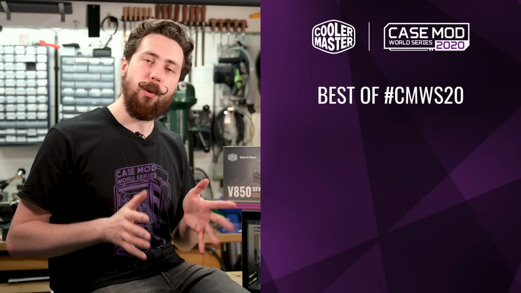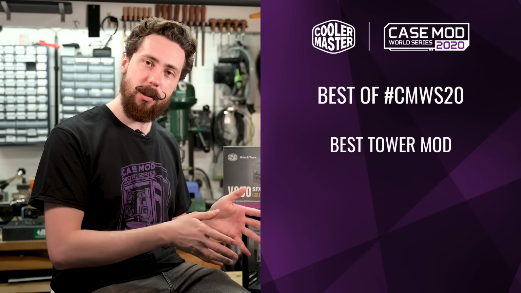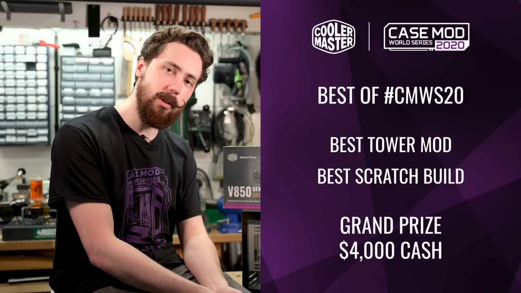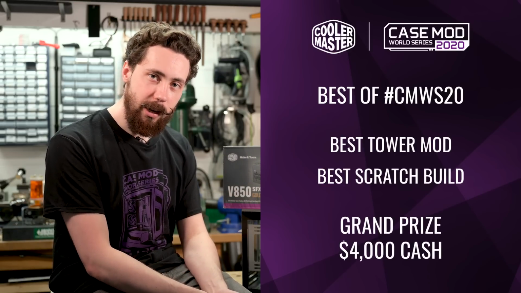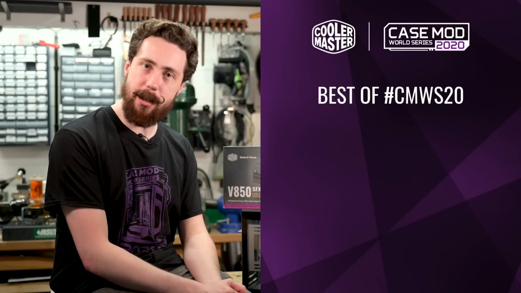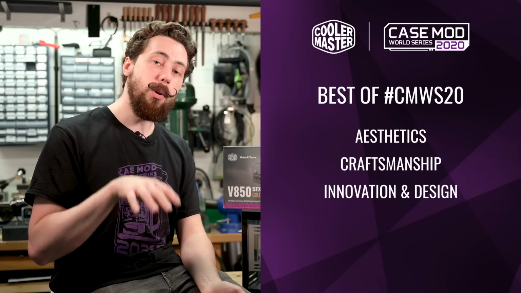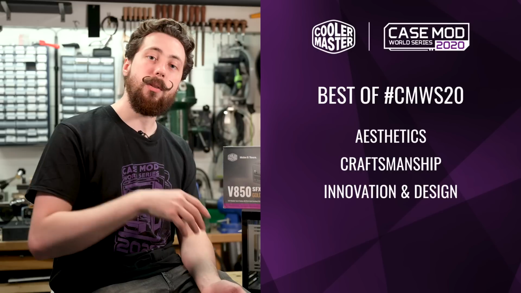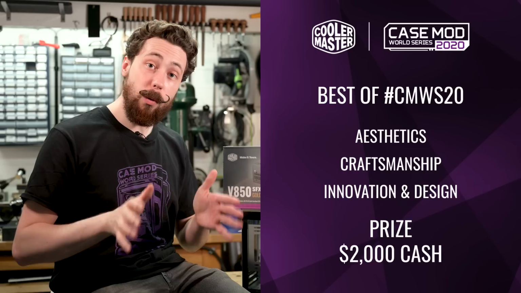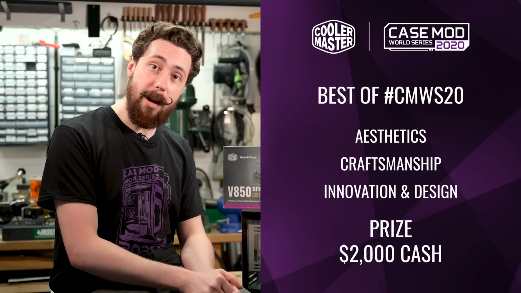The core of the competition will be formed around the two traditional categories, namely the best tower mod and the best scratch build, each of which has a grand prize of $4,000 in cash. Now, in addition to that, there are 3 further prizes which will be handed out for aesthetics, craftsmanship, and innovation and design. These won't be going to the 2 winners, so these are in addition and will be decided by the judging panel. Each one of those is a further $2,000 in cash, so not bad.